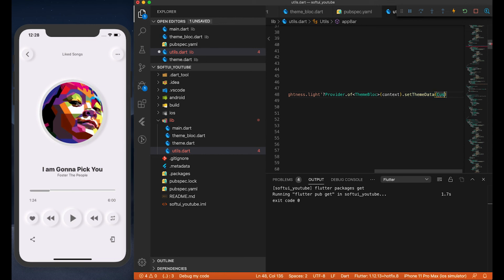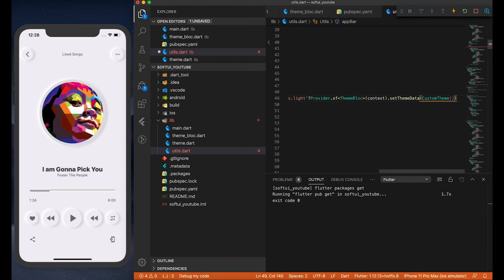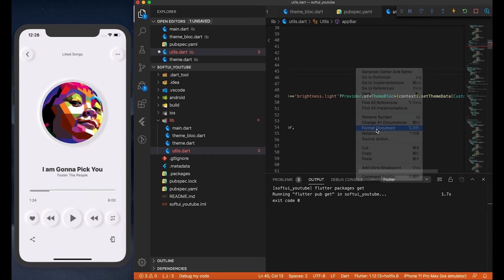Theme data accepts the theme data that is going to be our custom theme. So basically when my theme is light, I'm going to pass customTheme.darkTheme, right?